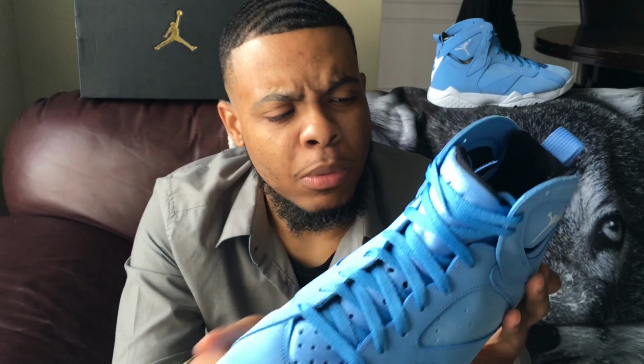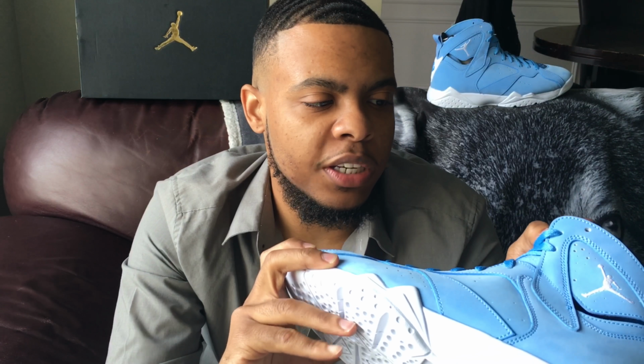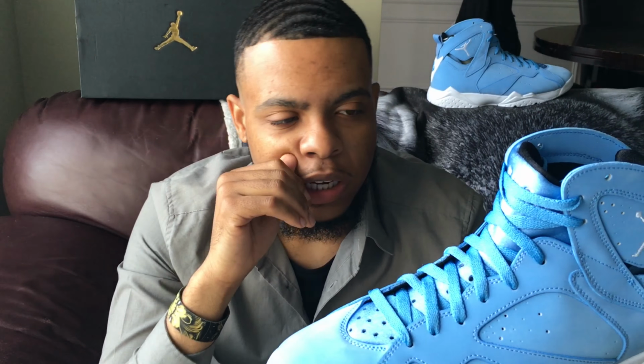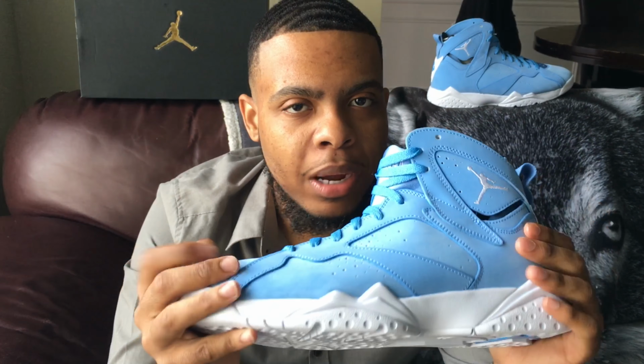I also have a very, very small red mark here. Like I said, Georgia Clay has hit it, and these are just coming out of the box for this review. But I don't know, man. I'm going to deal with it because I'm kind of used to Jordan Brand giving us that when it comes to quality. And I buy the shoe for aesthetics. I don't buy it for the performance. I'm not about to go outside and hoop in these shoes by any means. If I was, I probably wouldn't even buy a Jordan.